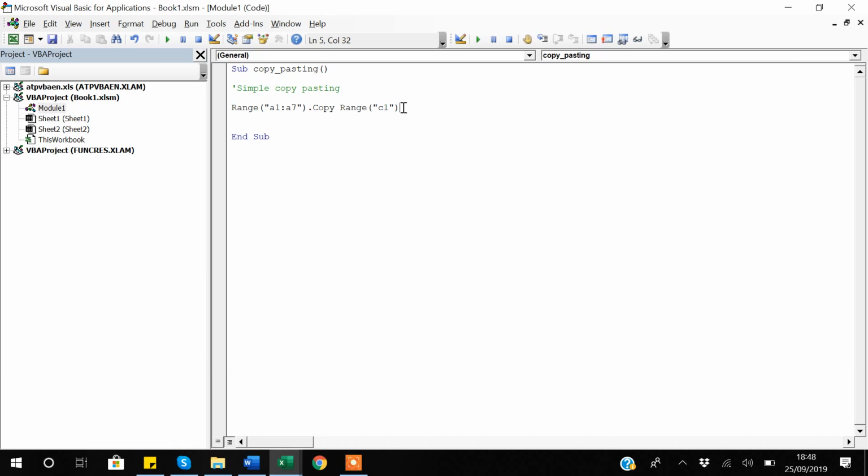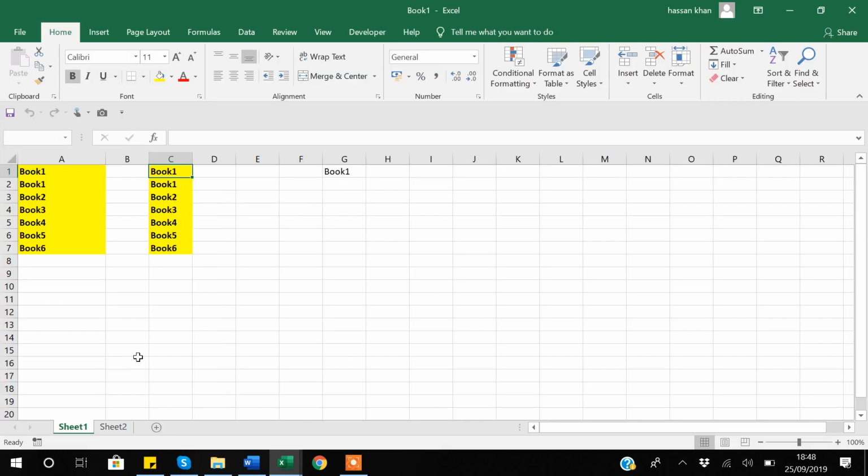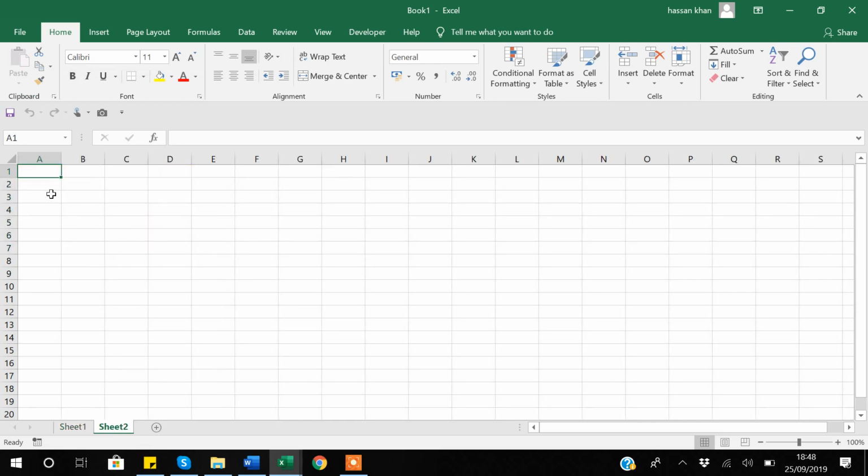Now the other thing that I would like to show is how you can copy paste the data within the same workbook but in different sheets. Suppose you want to copy this selected data and paste it into sheet 2. How can you write that with the help of a macro?